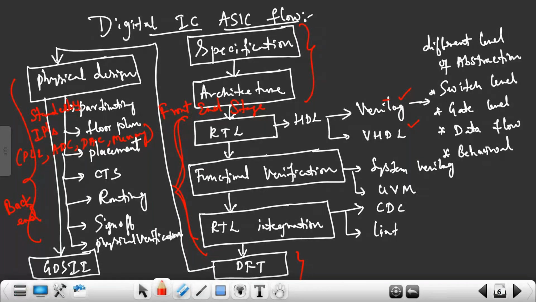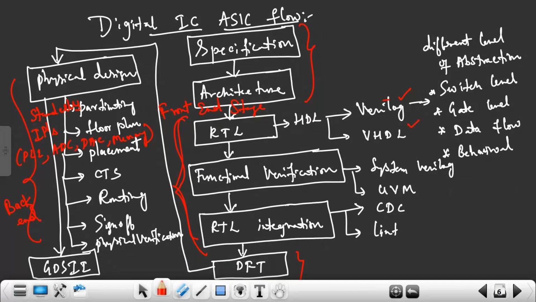We develop the test bench and verify the behavior of the combinational or sequential circuit. We do functional verification or digital verification using SystemVerilog and UVM. Then we do RTL integration like lint and CDC, then DFT, then physical design. Once physical design is done, we can go for GDS2 generation. These are the flow for digital integrated circuits.